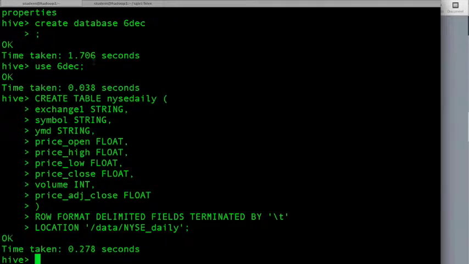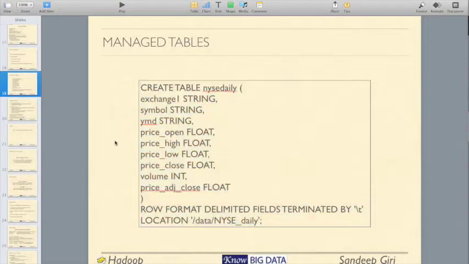All right. Now we have this table called NYSE daily. What does this table say? It says create this table with these columns and these data types, and the row format. We define the row format, I mean how the data is stored, so that whenever we are querying this table, this format will define how to read the actual underlying data.